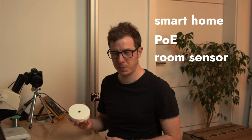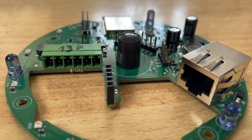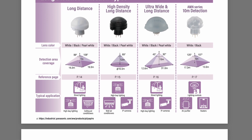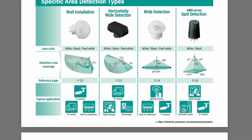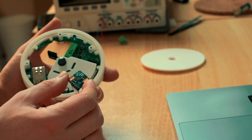I'm in the process of designing my perfect smart home Power over Ethernet room sensor. The first feature I tested was the movement sensor. I'm using a pretty expensive Panasonic movement sensor that is pretty tiny but works really well. The only downside is the detection angle. Panasonic offers a wide range of sensors that all share the same footprint, so I could swap in a sensor with different characteristics on my PCB. My idea is also to use millimeter wave sensors.